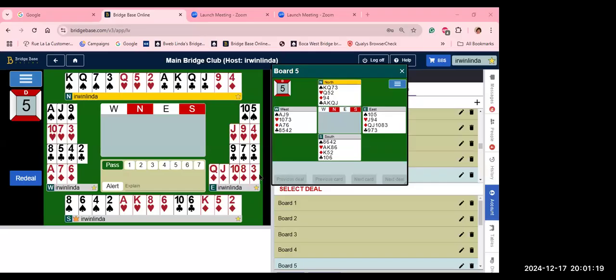Now I'm sharing the screen with you on hand number 5. Hand number 5 is up, and we can look at it. I know you don't have to look at me, but here it is. And we're going to share the screen here.